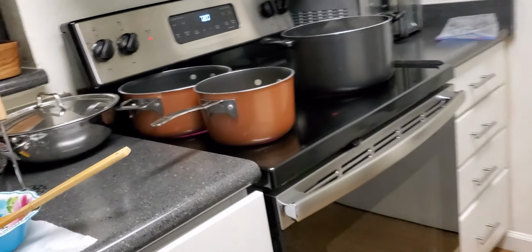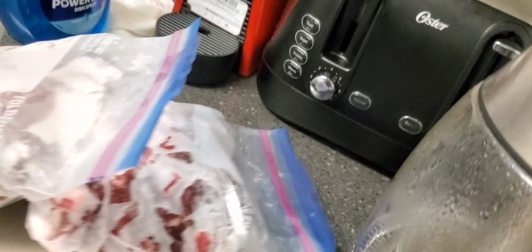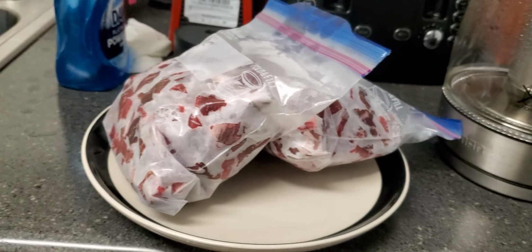And there's chicken. This is just specifically for meat. I didn't take it out, guys, so let me take it out. I forgot. Yeah, so I take out more, so that we eat two. They will defrost. I'll defrost that meat. We're gonna eat that meat.